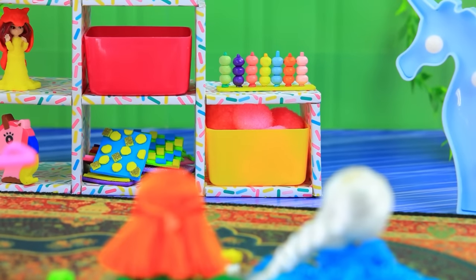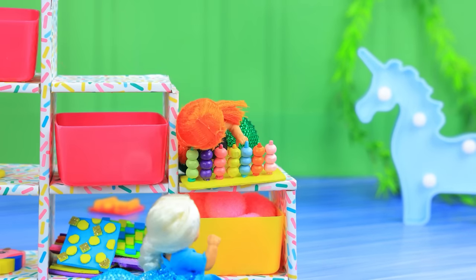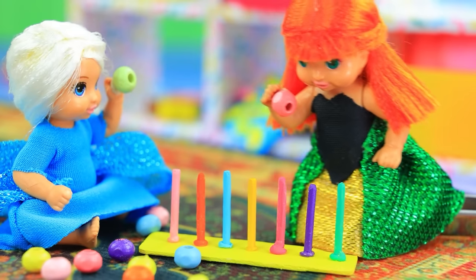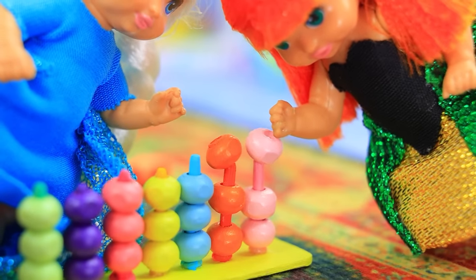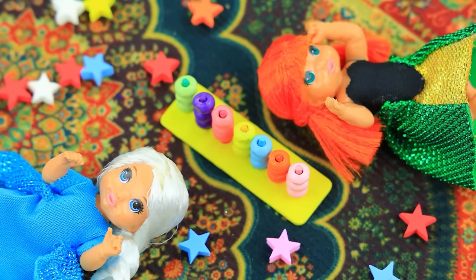Yay! Oh, balls! How do I get them? Careful, Emily! It worked! It's pink! It needs a pink stick! Oh, where did the green one go? Hmm? We need to redo it! The girls did a great job with the pyramids! Everything is in place! They can take a break!